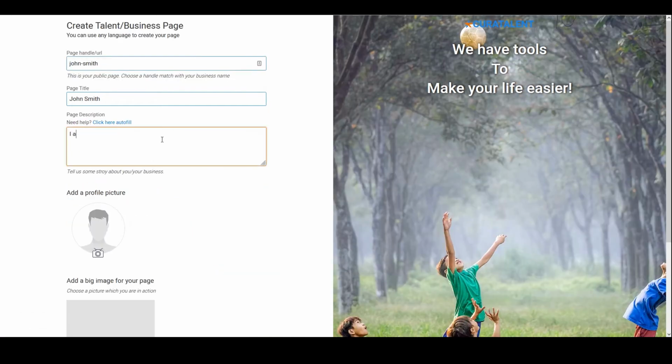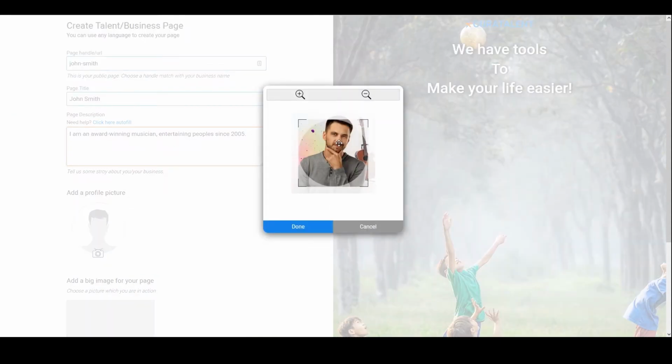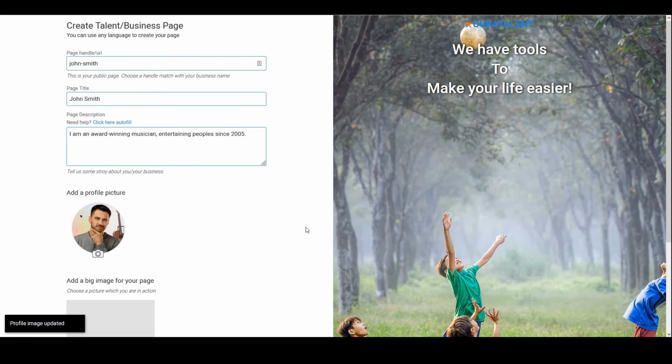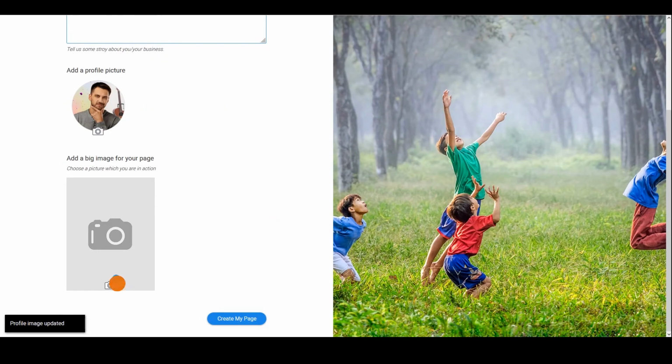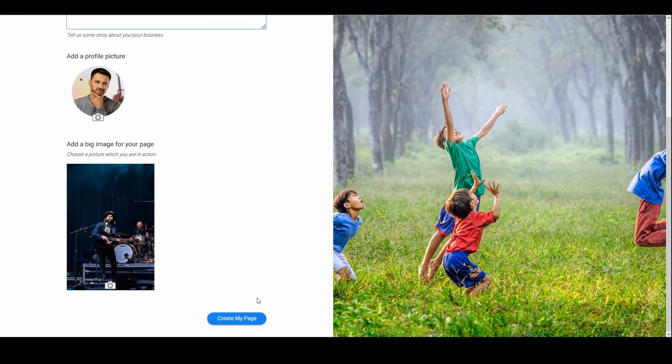You can showcase all your business and professional details in one place. The important part is adding a brief description about you or your business. Don't forget to include your experience as it is important to your customers. Click the help link and answer a few questions to automatically generate a description.